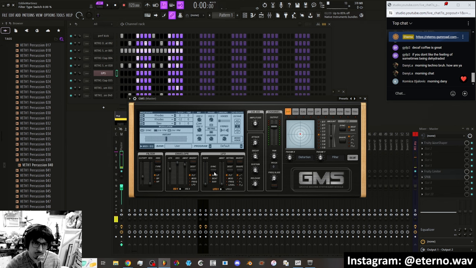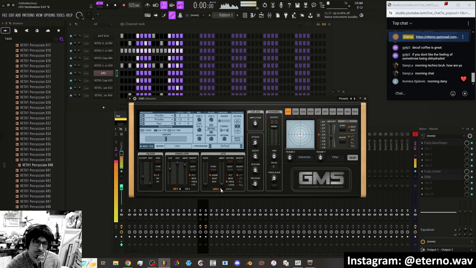Then you have your LFO. You can synchronize it to the beat, to the bar, or no synchronization by doing this, or you can just click here. Then the rate is the speed of the LFO, and the amount is the amount of modulation that it's doing. And you can route it to the filter, to the modulation amount, which is this, and the frequency, and then the level, which is the volume. The frequency is the pitch. And then you have different shapes for the LFO. You have a sine wave, saw wave, triangle wave, square wave, and you can invert that as well.